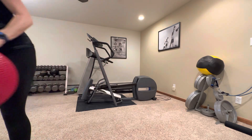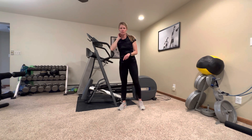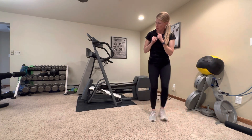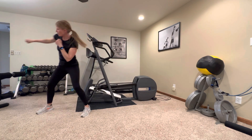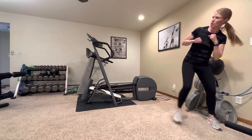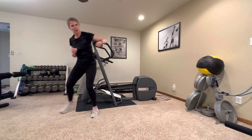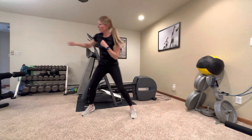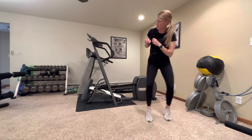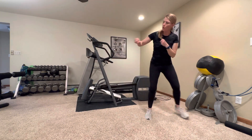One more thing you can try to get your heart rate up. You can use all of these and interject them in between exercises for other workouts. We're going to do side punch jabs. We're going to start on one side of the room, go side punch, jabbing out to the side, and back and forth. As with any of these, you can increase the speed, pick up your feet a little more, make it more of a quick side-step punch. Still try to punch pretty hard if you can, or slow it back down.